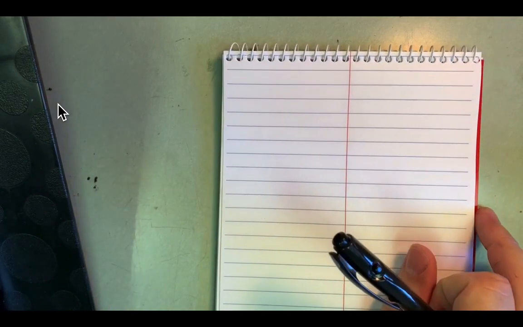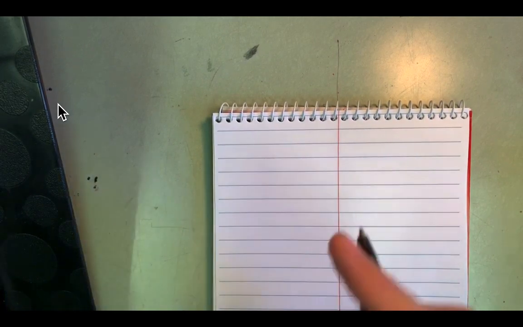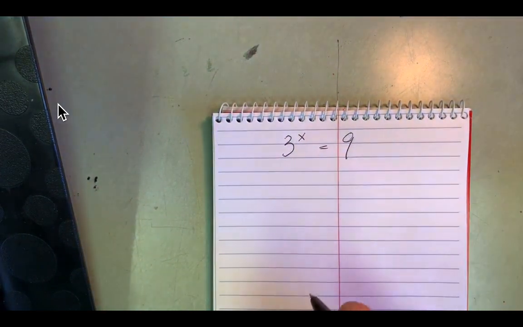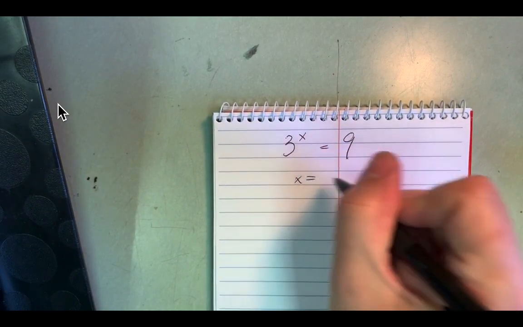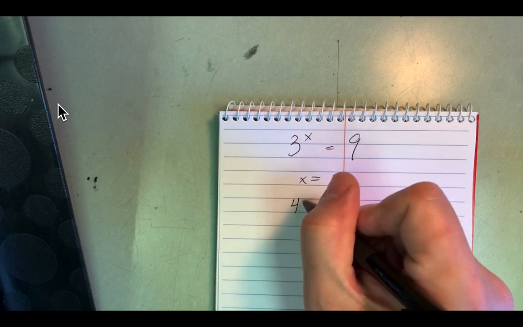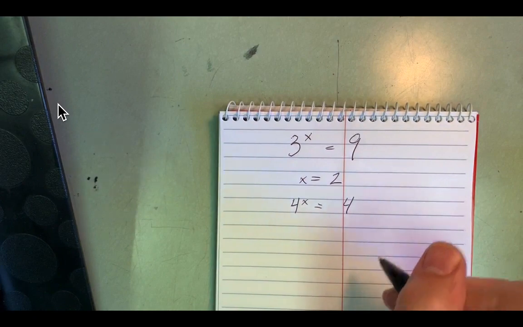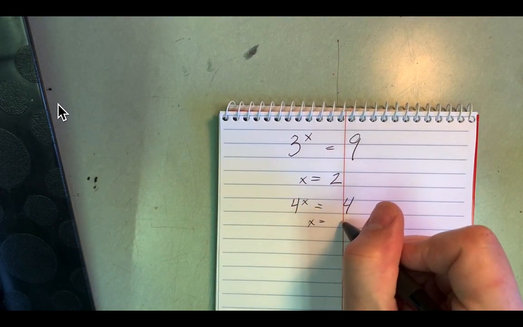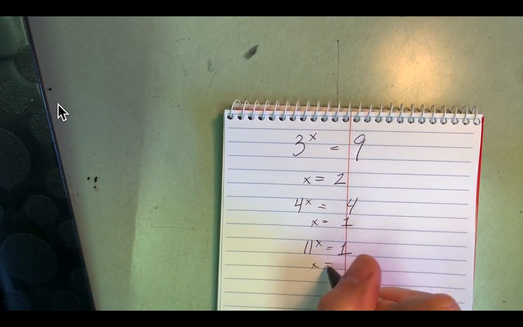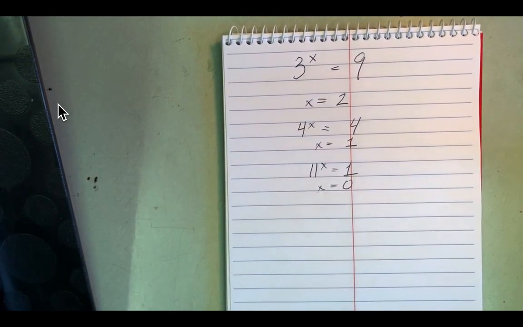All right, my camera crashed there, so if there's a little bit of an odd transition, that's why. In the videos that I showed you guys, the way that I usually talk about this is I picked examples where we have something like 3 to the x equals 9, where it's very obvious that x is equal to 2. Or 4 to the x equals 4, so x is equal to 1, or 11 to the x equals 1, and then x is equal to 0. So ones that we can kind of see by inspection.